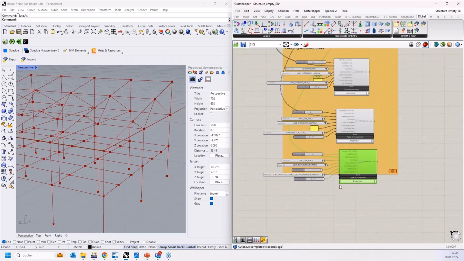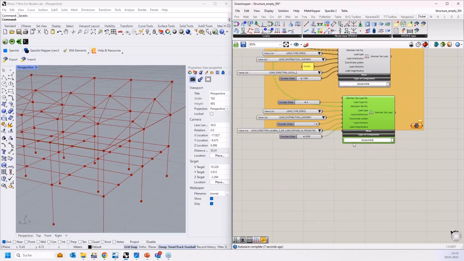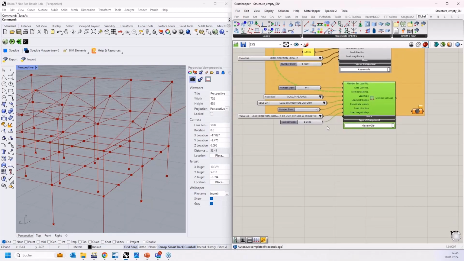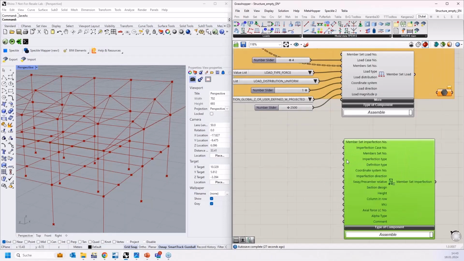These are the load components, and I want to finalize this small chapter here with an imperfection on a member set as well, because this is a new component. They are still included in the model data group. I guess we will put it into the load group afterwards. Member set imperfection. And again, I have to define the imperfection case.